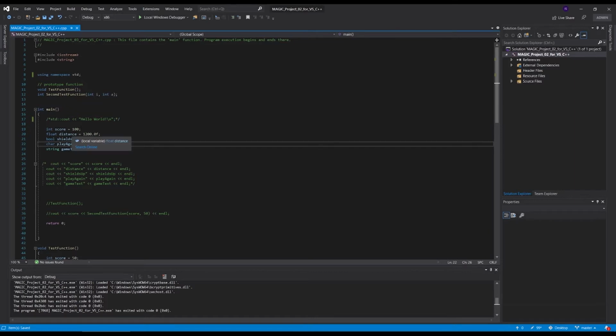Float, you give it a name and you initialize it, but you have to add an f at the end of it to let it know that it's a float. The difference between the float and the int is that with floats you can use a decimal point, because with an int you can't. It has to be a whole number. So think of variables like these as containers. We're just holding a container with this number that has a decimal in it. Let's move on. Boolean. Think of that as true and false, and only true and false.